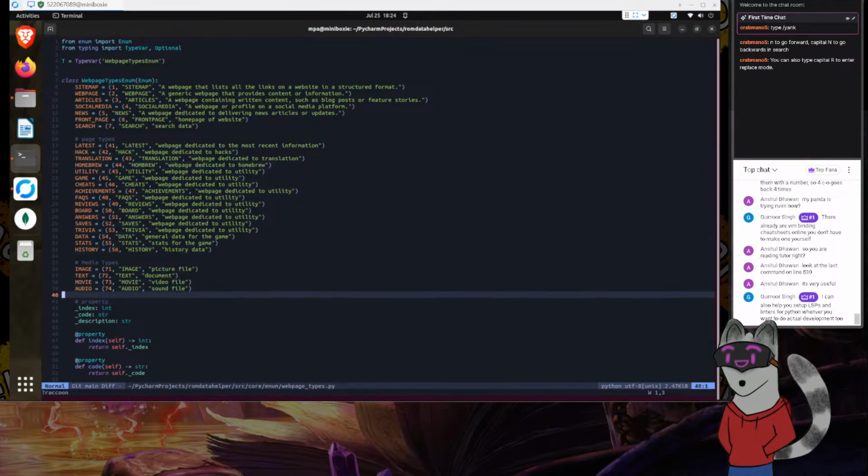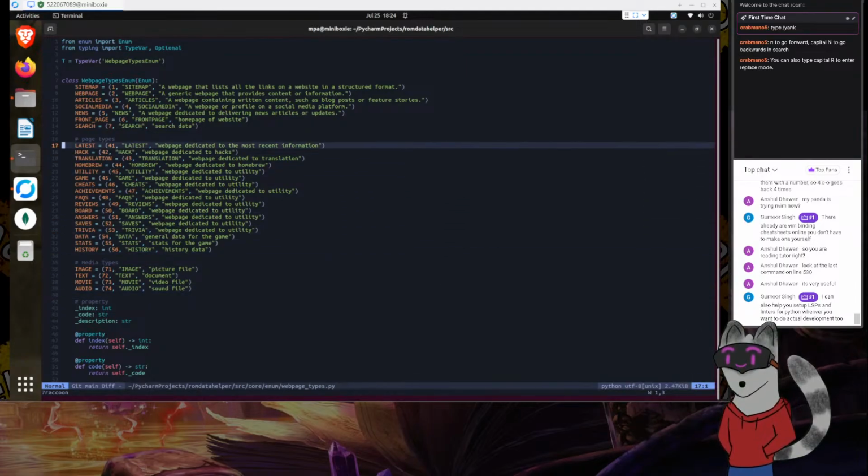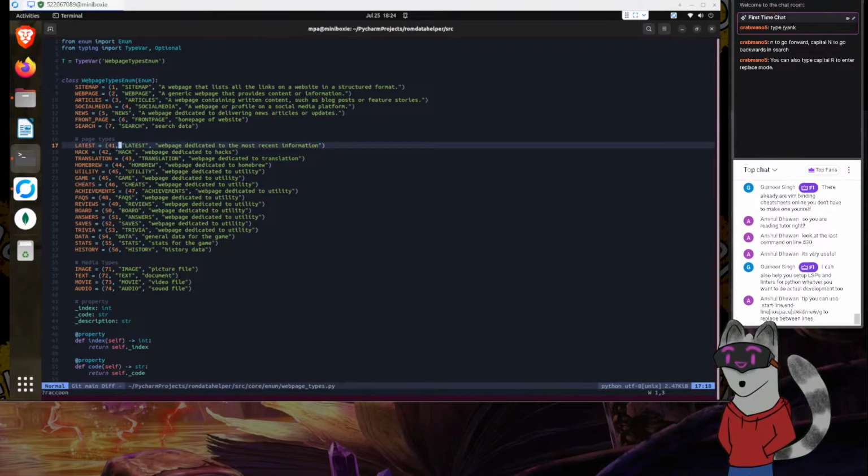So as you can see, these are all the different enums. I'm making them because the database that I'm building, I want to keep everything nice and standardized. So I'm building all these different enums, but sometimes when it comes to writing these out, there's an awful lot of things. One of the ones that I wanted to do was, if you notice here is latest, and then here it's the exact same thing.